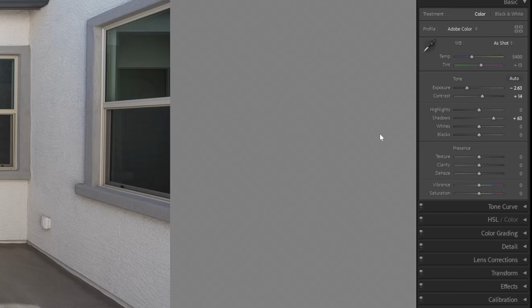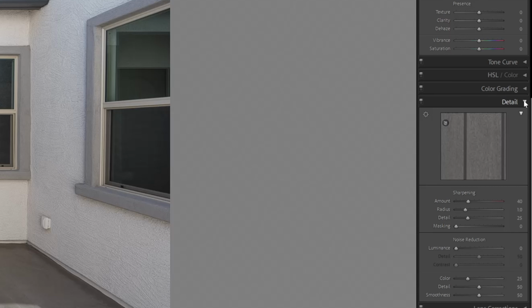Let's transition over to the editing side of things. So what are some ways that you can make sharper images during the editing process? There are several different sliders on the right side if you're using Lightroom or any other editing platform. Some things that you'll want to look at are contrast, clarity, there is a sharpening option, as well as noise reduction.